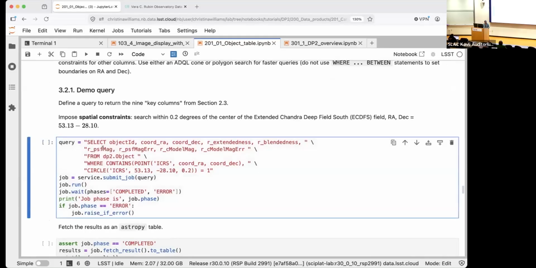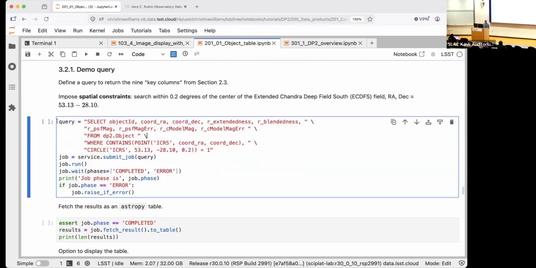So I'm going to show you a demo of how to do that right now. Again, this is the ADQL query language. So you can select, and also Gloria showed this in the portal. This is basically the same language. You can select a number of columns including these RA and DEC and also some of the magnitudes that were measured from the photometry. The DP2 object table is where we're querying from, and then we want to do the spatial query on the sky.